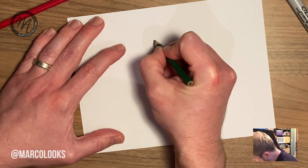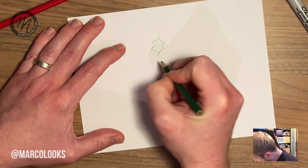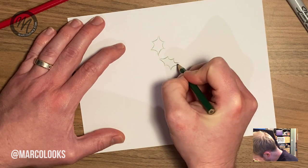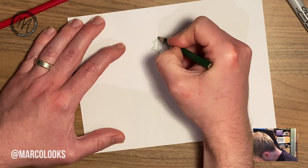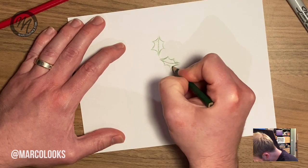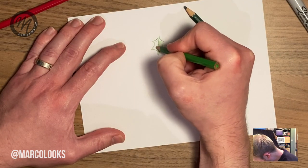And so we're going to draw our semicircles. So one, two, three, one, two, three. And so another one, one, two, three, one, two, three. Let's connect those there, and let's draw some lines in the middle for the middle of the holly. And so we've got the darker colour on the outside, drawing the detail. And then let's use a lighter green, just to add some shading in the middle.